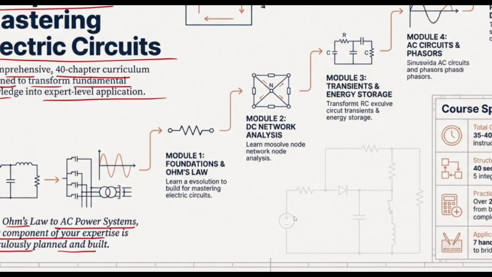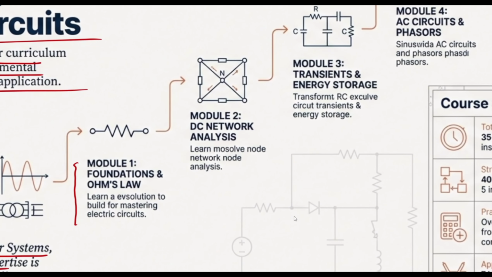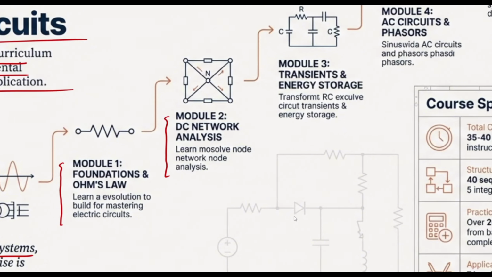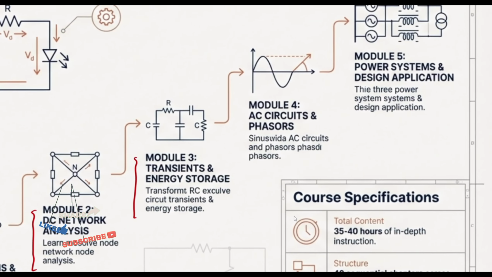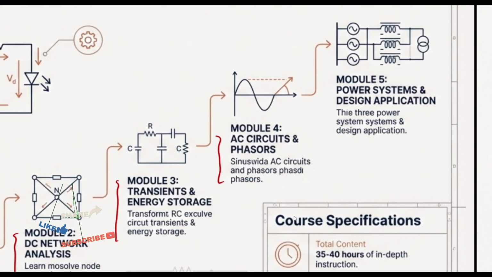We are going to start from module number 1, which is going to be about the fundamentals and Ohm's law. Then it is going to be followed by module 2, where we are going to talk about DC network analysis. Then we are going to talk about transients and energy storage, and then AC circuits and phasors. And finally, we are going to touch on power systems and design applications.